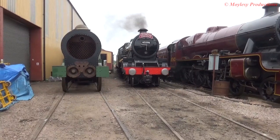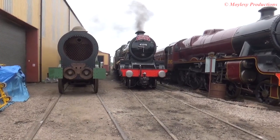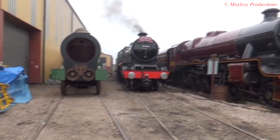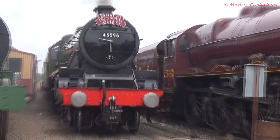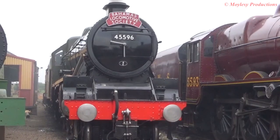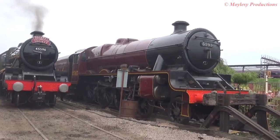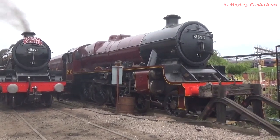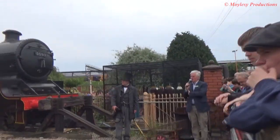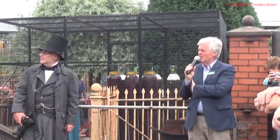The locomotive is actually nicknamed a Bloomer. In the 1850s, a lady called Amelia Bloomer changed ladies' dress style forever, revealing their legs and ankles — very daring in the 1850s. It was a revolutionary change in ladies' dress, and it was so revolutionary that everything else that was also revolutionary was called the same thing. This locomotive displays its naked wheels, they're uncovered, so it very quickly caught the nickname Bloomer. Although formally, of course, it's the Pioneer high-speed train.